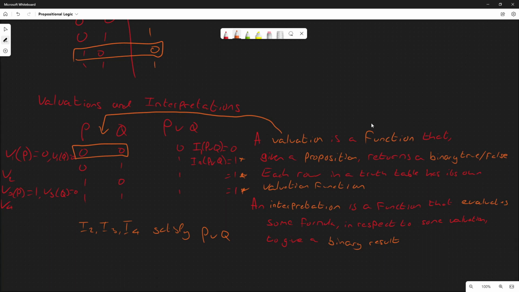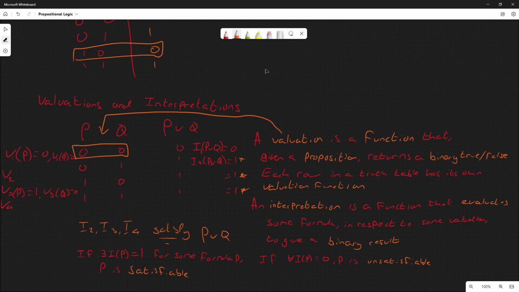Any formula for which there is at least one interpretation which satisfies it is said to be satisfiable. Or in other words, if a formula can never have an interpretation which returns 1, it is unsatisfiable. For example, you may have P and not P, which is impossible to satisfy. All its interpretations are going to be 0 for your two values, 0 and 1. You could also do not P here, which is 1, 0. So you have an impossible to satisfy formula. There are no interpretations which satisfy it, so it is unsatisfiable.